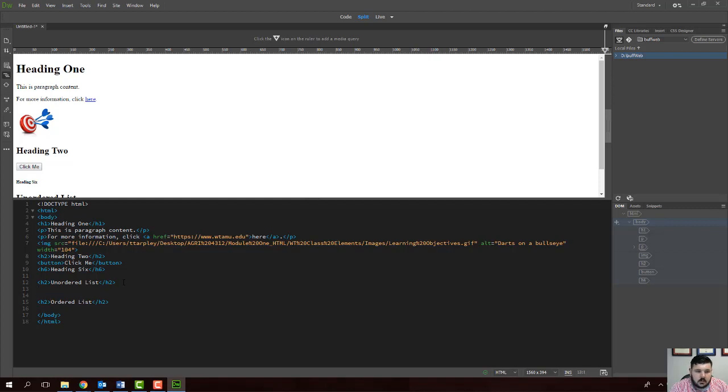So an unordered list uses bullet points. An ordered list uses numerical hierarchy, so 1, 2, 3, 4, 5 for each of the list items. So unordered list would begin with the tag UL for unordered list. And each list item, or each time that you want a bullet point to appear, will be denoted with the tag LI. So between the opening and closing list item, we would have each of those items. So once again, LI, in between there, we put what we want to appear next to a bullet point.